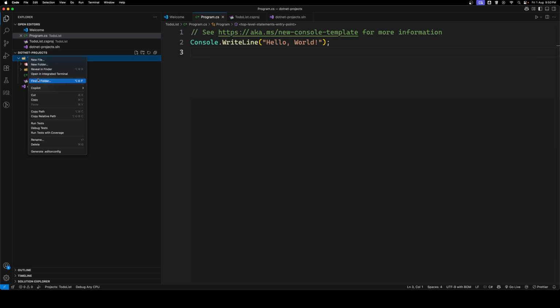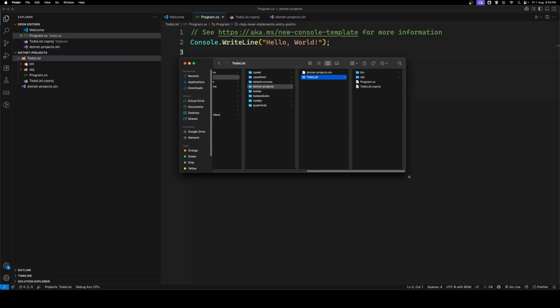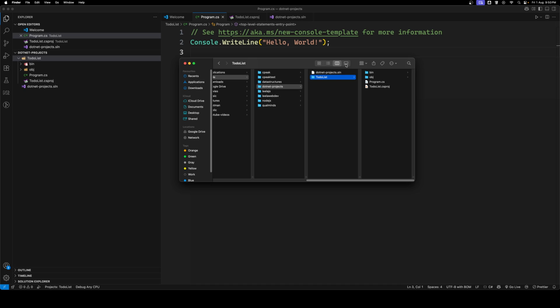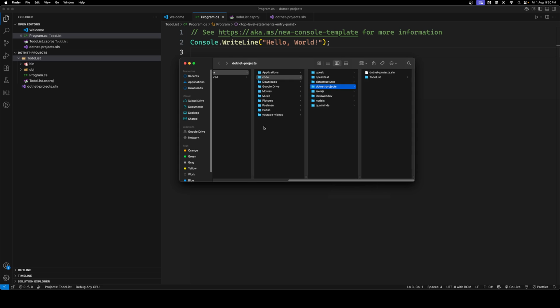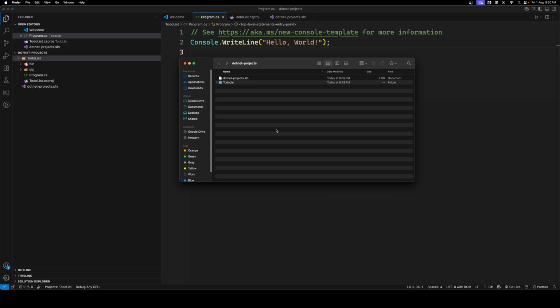And if I go into the Finder and reveal in Finder, okay, so this is our Finder. Let me change the view to a list view.